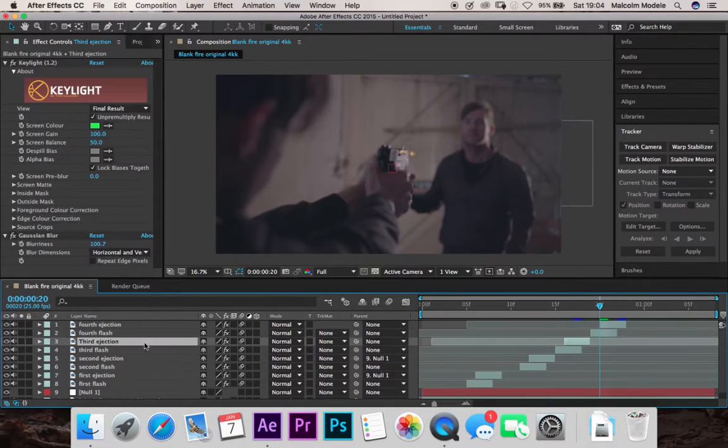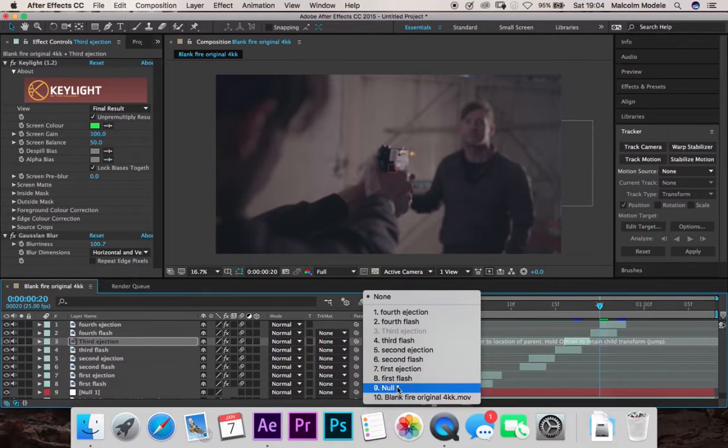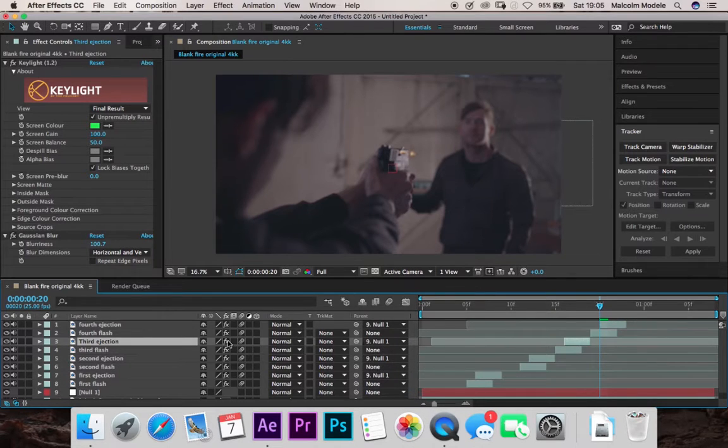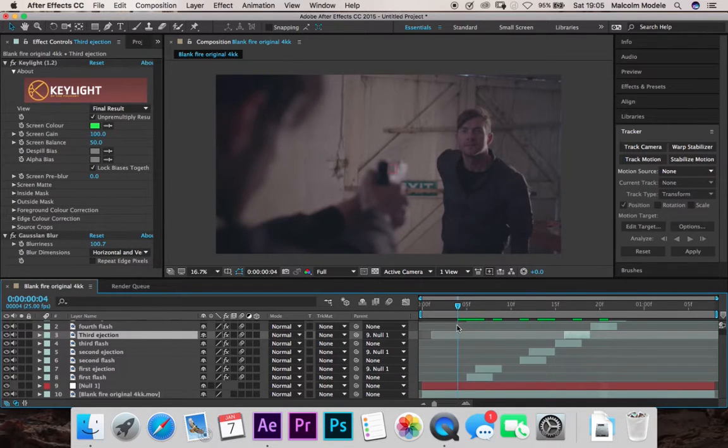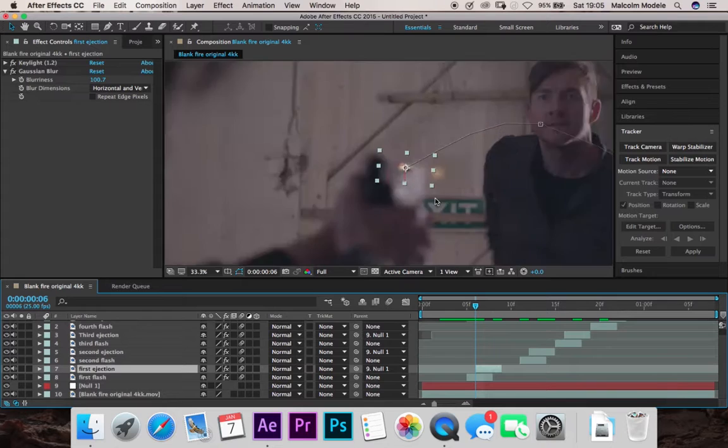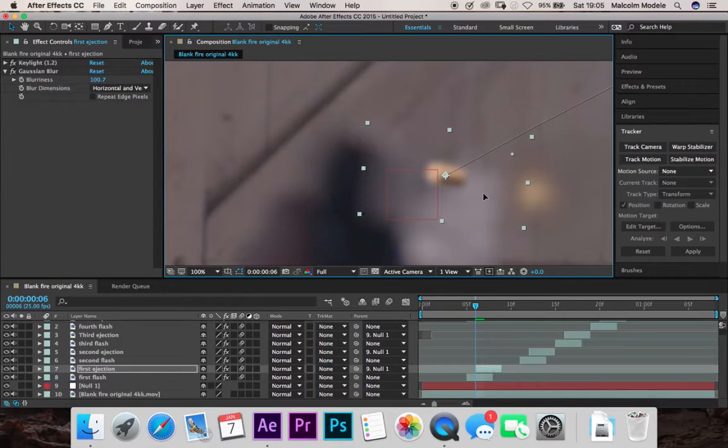and we also need to bring down, so third ejection needs to anchor to the null point, and fourth ejection needs to anchor to the null point. So when they leave the frame, they're obviously not moving with the camera if there is any camera movement. So I'm just going to go over everything now again and just double check that the flashes are all good. So I think the ejection round there is probably not lined up very well, so let's line it up forward a little bit more, and let's make it a little bit more blurry.